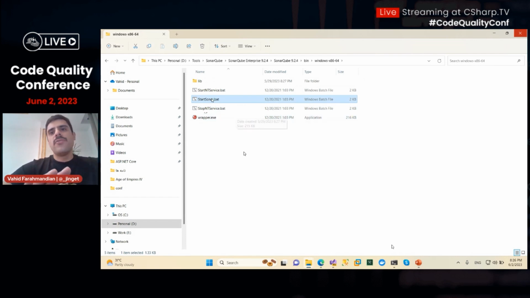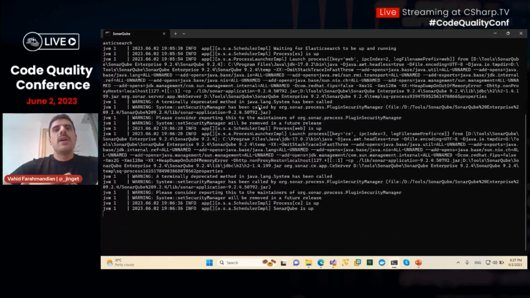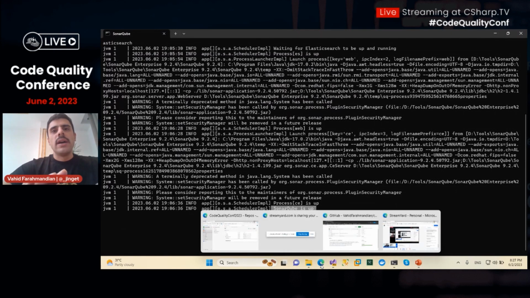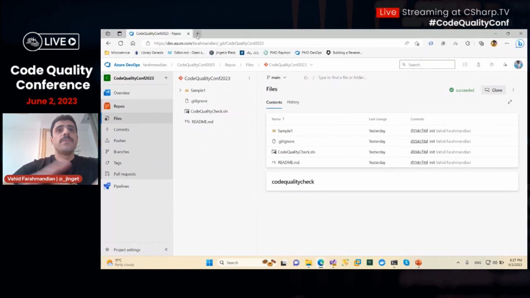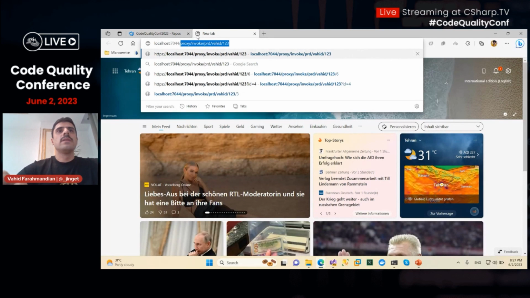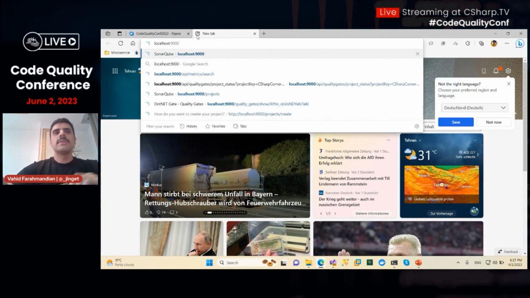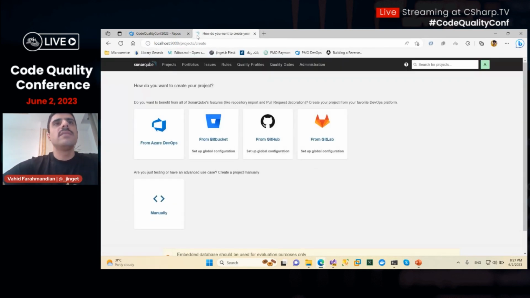If you run this file, after some time, you will see that SonarQube is getting up and starts serving to you. And if you navigate to localhost, port 9000, this is the predefined and default port number for SonarQube. Of course, you can change the address and port number of SonarQube, as I mentioned before.